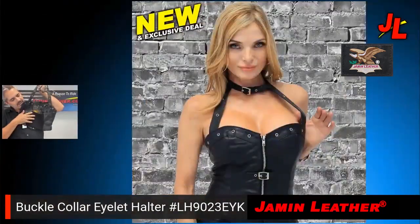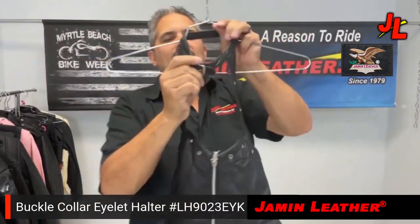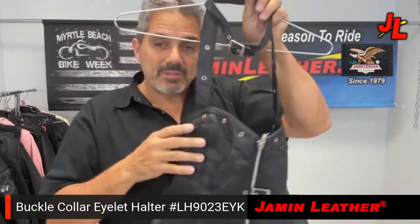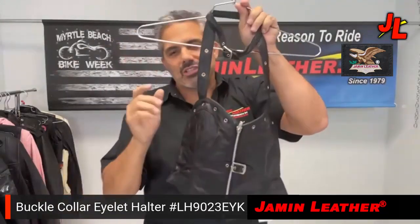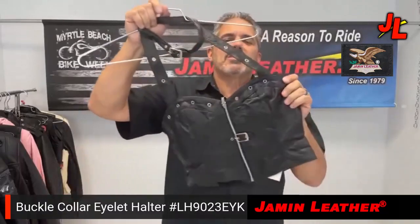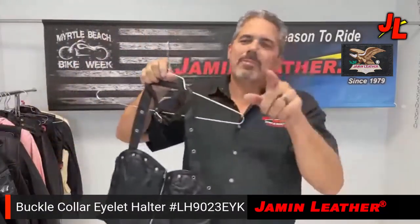There's a little stretch panel in the back so that keeps it nice and conformed fit. This one also has the buckle collar, and what's nice about it is that it's designed a little bit generous in the bust line. So if you have a little more up top it would actually fill out nicer — it's not really for small busted sizes. Just wanted to share that to make sure you get the best fit when you buy it.